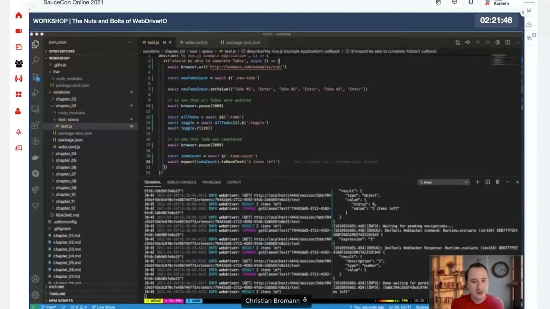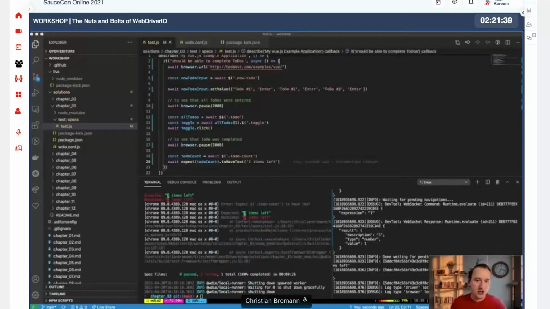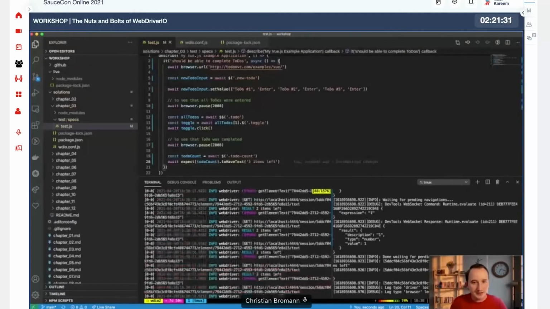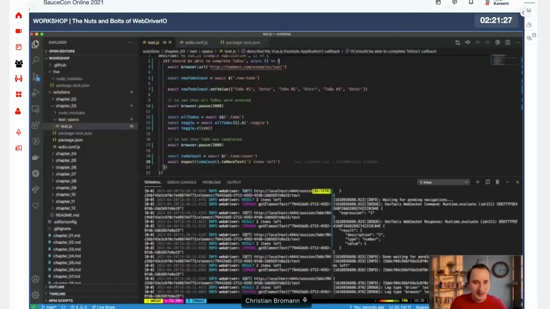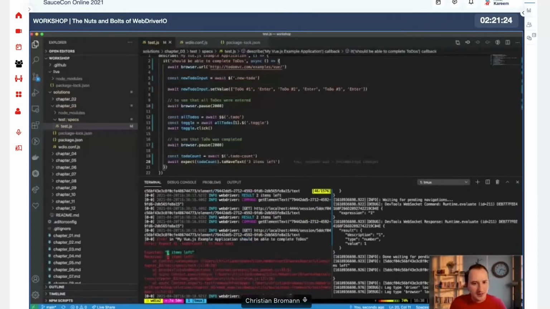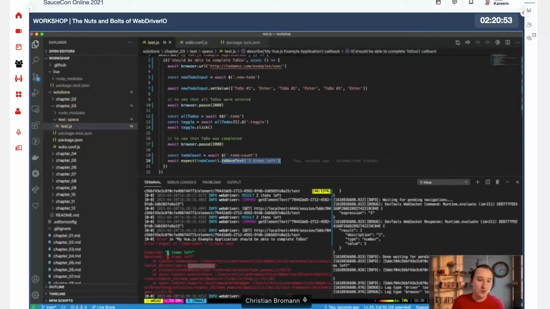And we already see that the test takes much longer because the assertion library automatically does retries. So if it cannot find the expected result, then it does retries, and you can modify these retries. And at some point, I think after 5 seconds or so, it will break, and then will give you the results of what was expected and what was received, and where the error was. And it points you directly to the location where this happened. In this case, we have test.js in line 20, position 29, which would be here. It points to the toHaveText call statement, which was not 2 items left, but 3 items left.